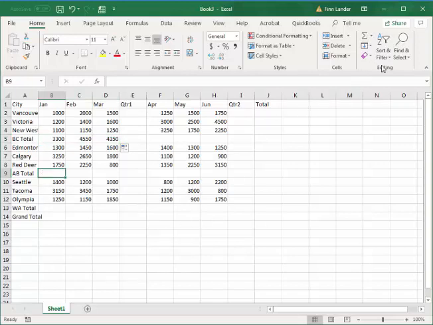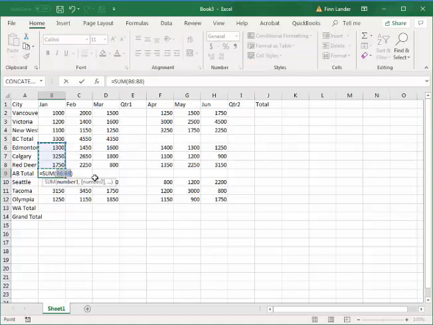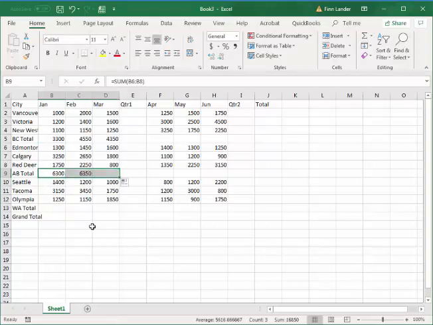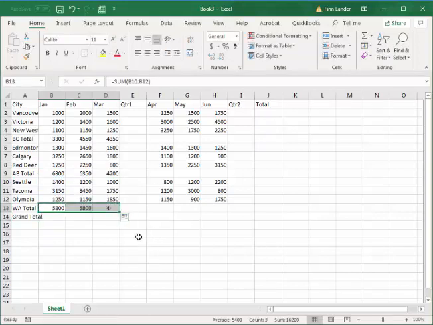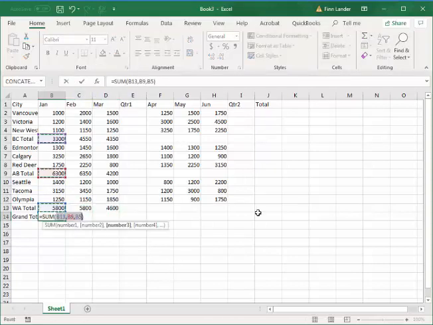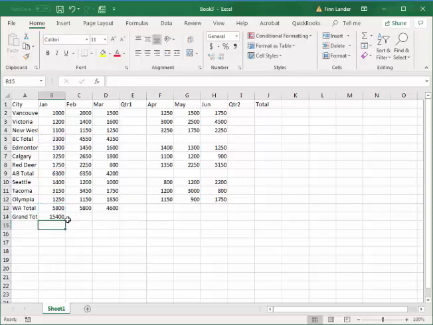And I'll do the same thing here, autofill that across, and the same thing here. And the same thing here. That automatically picks the correct totals, so you get a sense that you're doing this correctly.